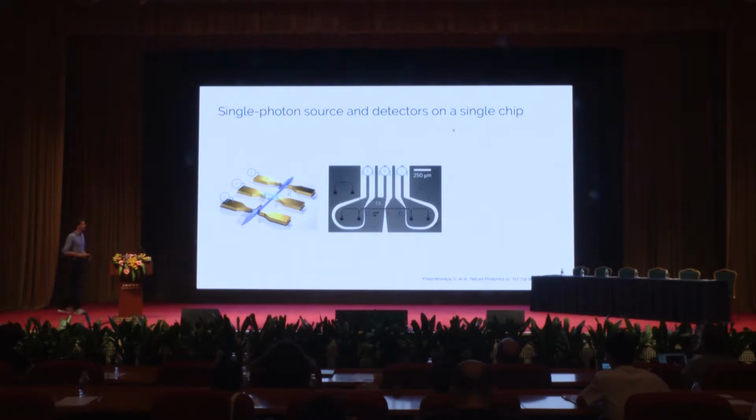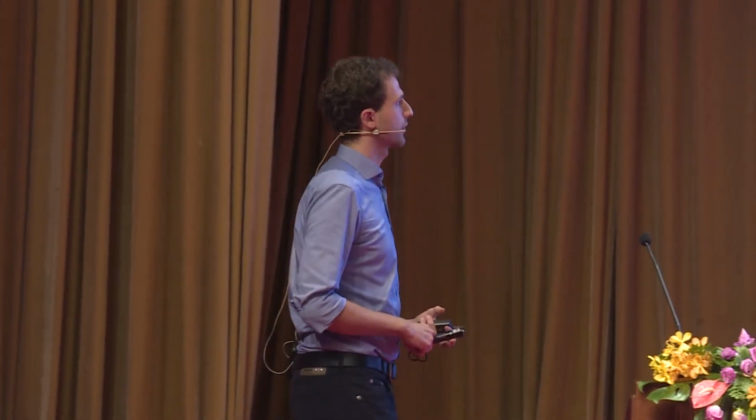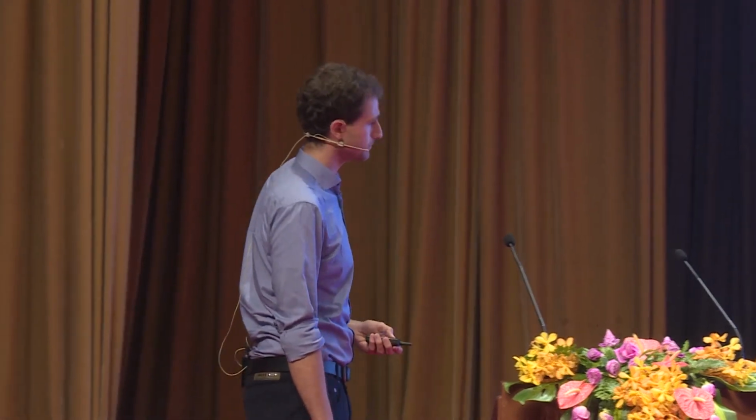And so what we did is just to place one detector on each side of such a waveguide. So basically, the light from the emitter couples into this waveguide, and then you have one detector at each side. And naturally, what you do with a single photon source is you perform a G2 measurement, and this is what we did. And we're barely below this magic limit of 0.5 here, but we are below. So essentially, this just demonstrates a very nice application where you can even combine single photon sources and single photon detectors on one single chip with our platform.